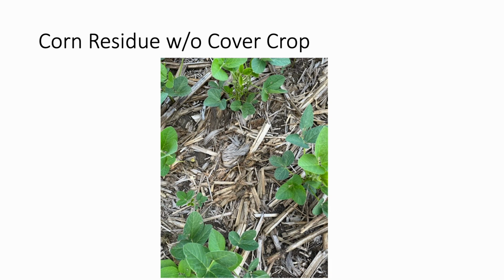And where this year was different than a lot, normally we'll get a rain every 5 to 7 days in the spring to kind of replenish that and help new stand establishment take place. We didn't have any rain on this field from the time it was planted for about 3 weeks. And in that time, it was dry when we planted, and it was drier as we moved forward. So we were just setting ourselves up with that later termination this year to be at a disadvantage. So we need to keep those things in mind as we move forward.